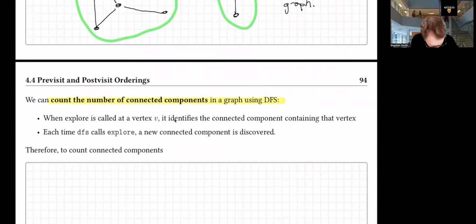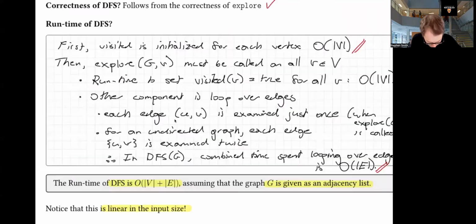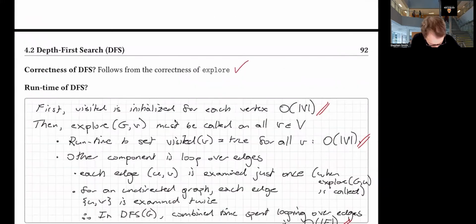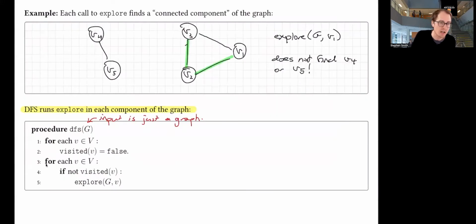So let me just go back to the lecture notes from our last lecture and look at DFS, right? Each time in line 5 here, we call explore on a new vertex. That's a new connected component. Explore itself will then call recursively explore, but that's finding everything in that connected component. Then it finishes, it found that entire connected component, and we come back out, we find another vertex in this for loop that hasn't been visited, and we find a new connected component. So all we have to do is have a counter that counts how many times line 5 gets executed.